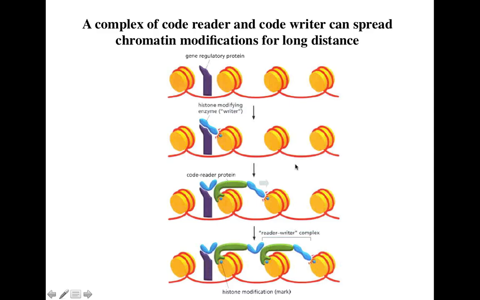So if we were talking about the position effect variation, in this case what happens is that if we insert a gene somewhere here, and in the neighborhood we have heterochromatin, and the gene that we inserted into the euchromatin is closer to the heterochromatin. Depending upon some previous modifications here, or because of the binding of this regulatory protein here, a process of modification of the chromatin initiates. So this modification leads to the condensation of the DNA.